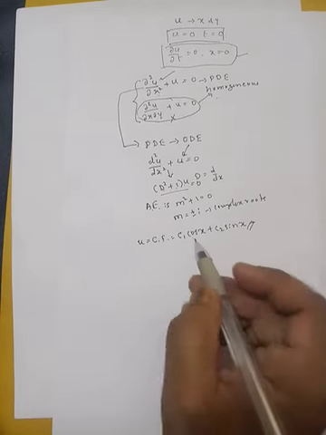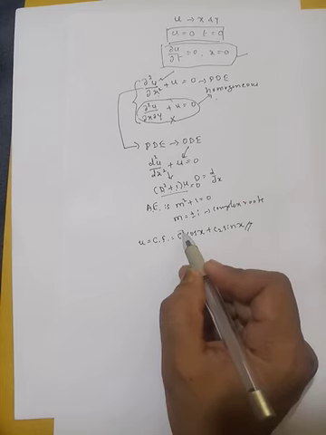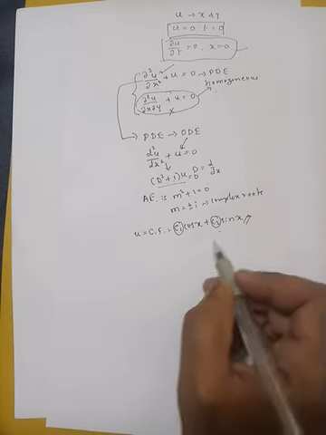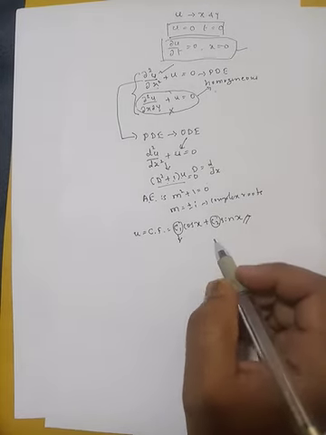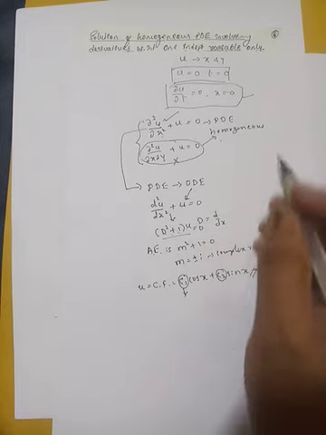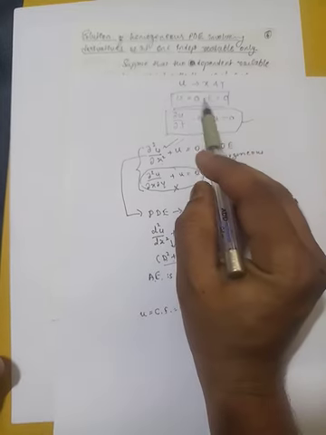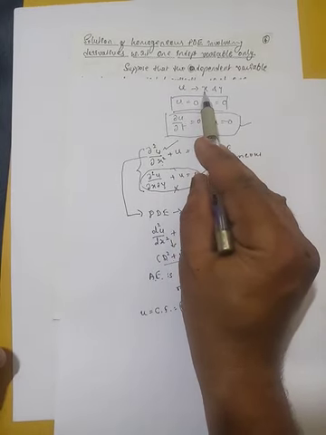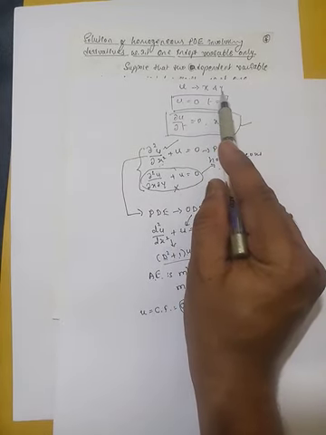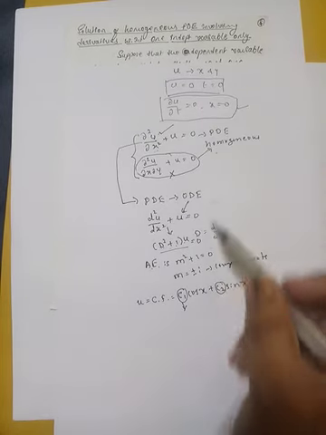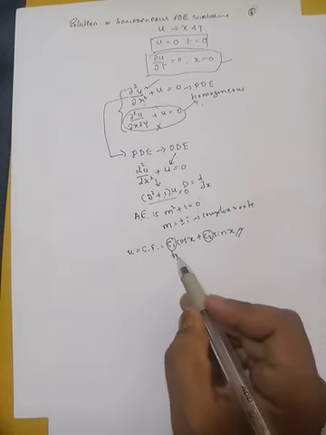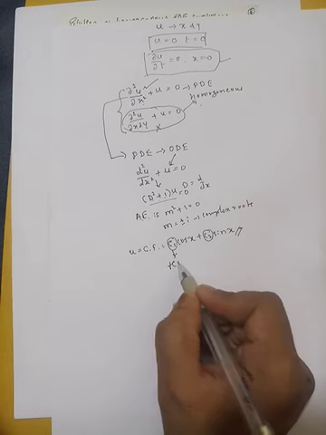One more point we have to remember: in this we have arbitrary constants c1 and c2. These arbitrary constants we replace with arbitrary functions of the other variable, as we discussed previously. Here, if u is given in terms of x, as in this example, it is understood that u is a function of both x and y. Therefore, what we do is replace these arbitrary constants with arbitrary functions of the other variable.